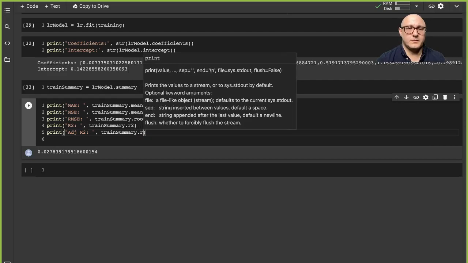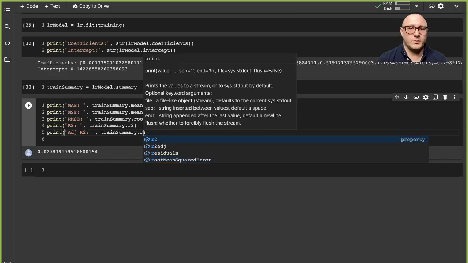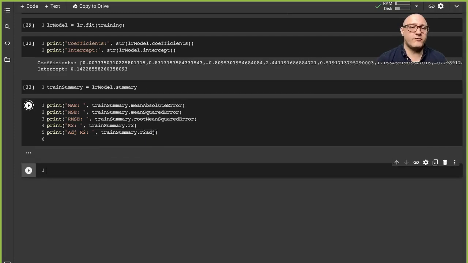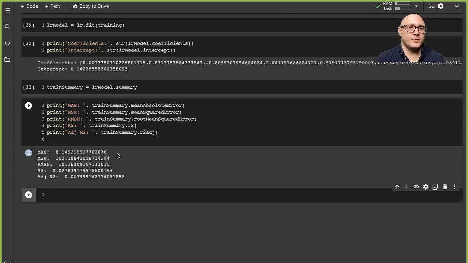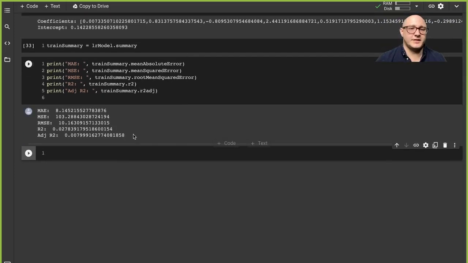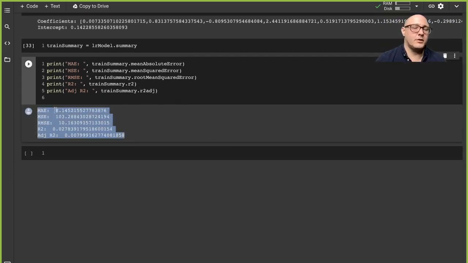There we go, and I want the adjusted. So now whenever we print this out, it'll look relatively nice for us. And we can see that this is absolutely a terrible model. But that's what we expect with just some randomized data.